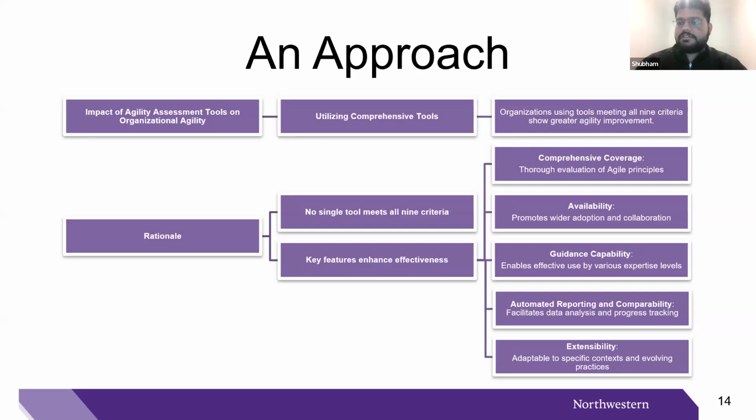And again, you never stop growing in the Agile model. You have to keep on improving, you have to keep on integrating. And that's where we talk about extensibility. So if we create a good mix of these tools, these are the key features that will enhance the effectiveness of an Agile model.